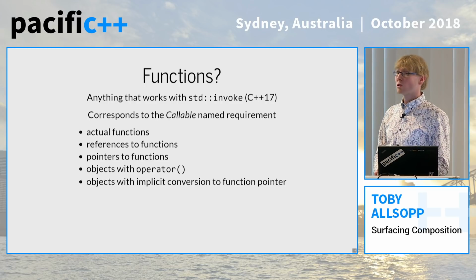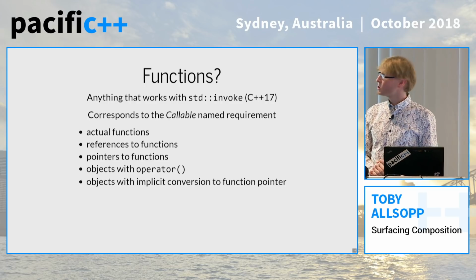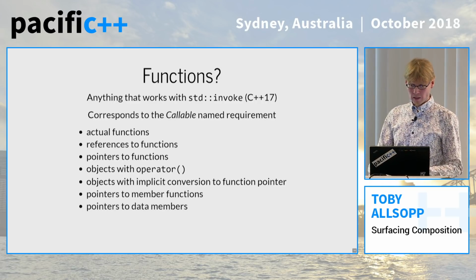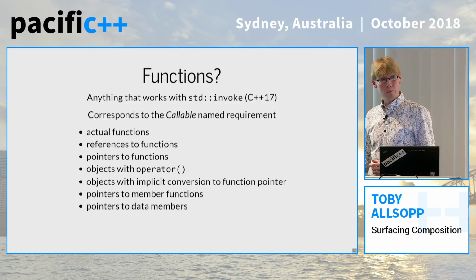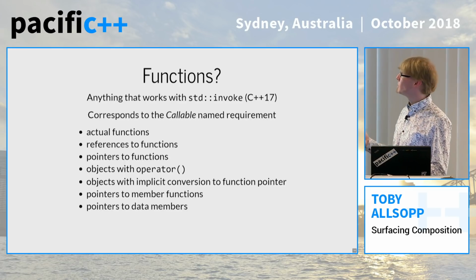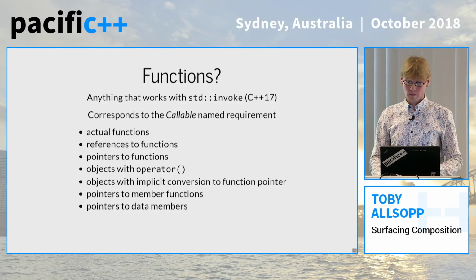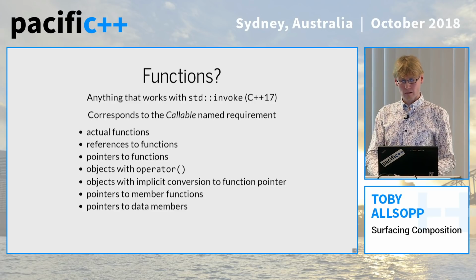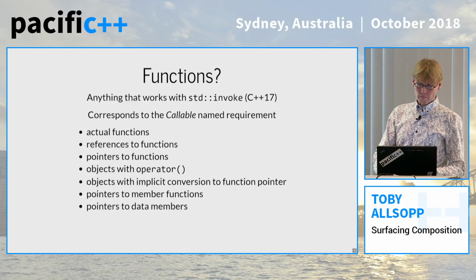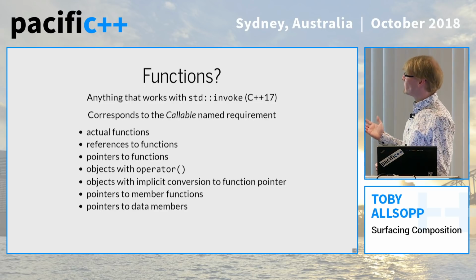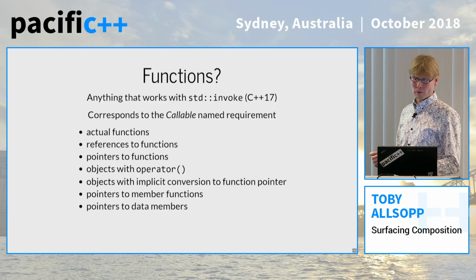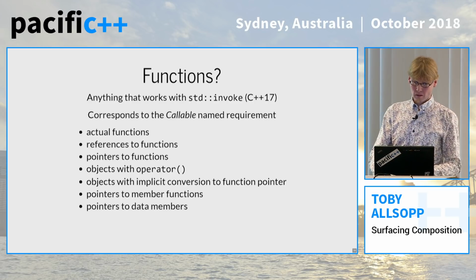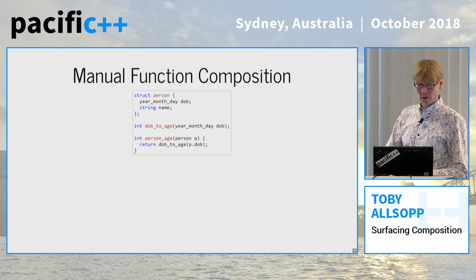So the first 5 in that list are things that you can just apply the function call operator to. You can just call them with parentheses. These last 2 you can't write like that, but you can pretend that you can when you're calling the invoke function. We'll see an example of that in a second. So basically, when I say functions, I'm talking about callable things. And that includes functions, but also some other things.